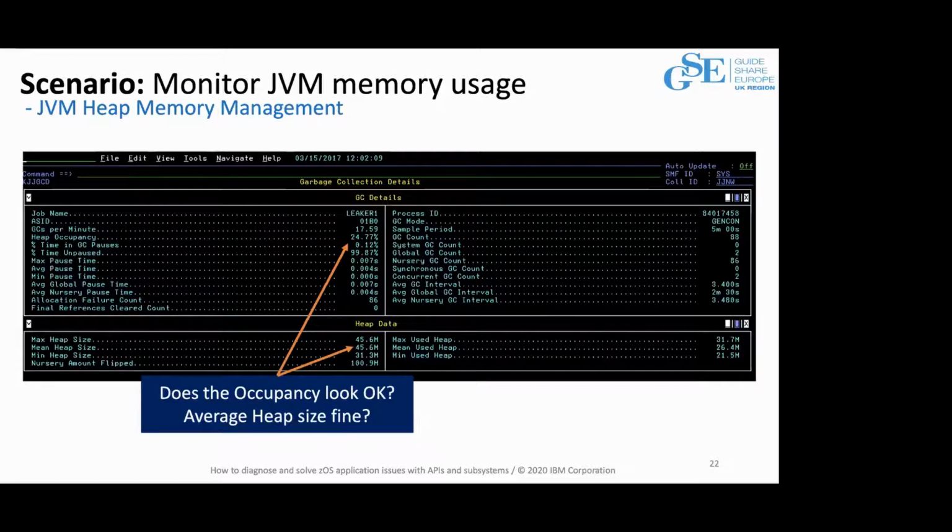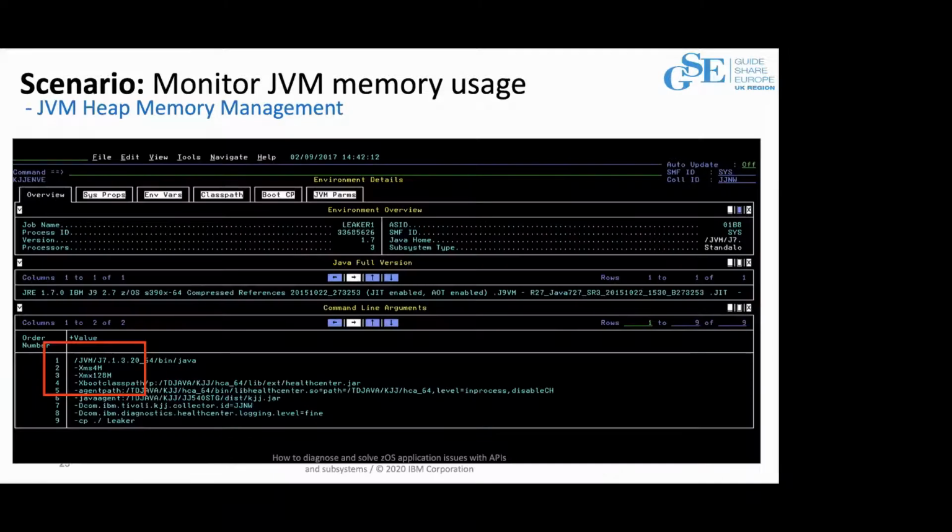We're going to look at this in later screens, what garbage collection does provide you. But a key attribute to look at here is the allocation failure count. You can see in the middle there, and that's got a number of 86. Now, allocation failures means that it can't find the object size that it needs in order to grow. If you've got a high number of allocation failures, you may find that your heap is actually not large enough for the workloads running for that JVM. So in that case, you might want to have a look at increasing your heap allocation.